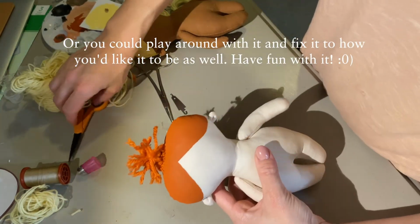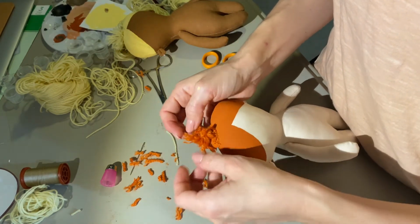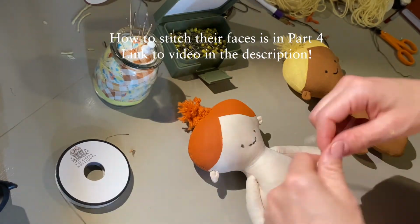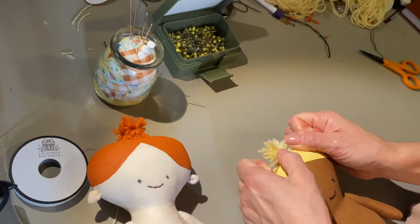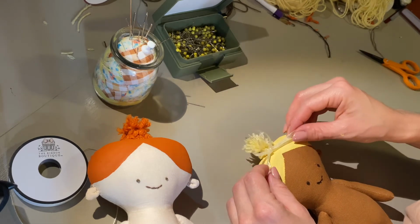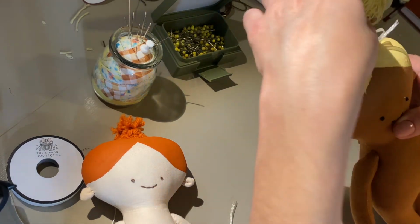Now it's time to trim it. Now she has this little crazy cute literal top knot. There we go. We're going to add on a little ribbon. Okay, so I got this really pretty chenille type of sheer ribbon here. I'm actually going to tie a knot first. Here we go. Pull out her hair so it doesn't get caught in there. Oh, okay. There we go. Got a cute little bow.